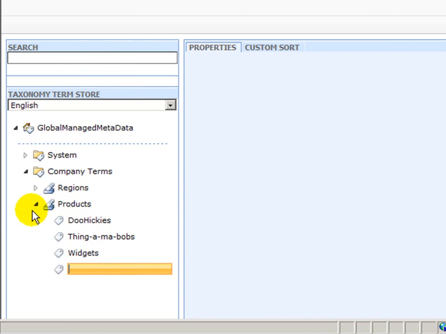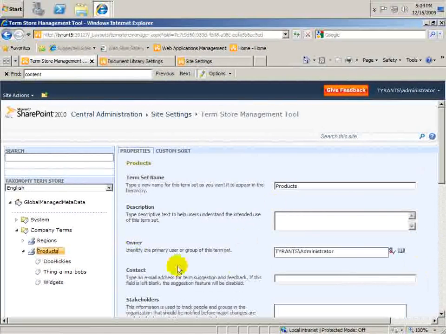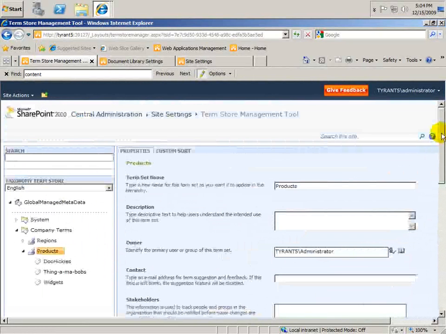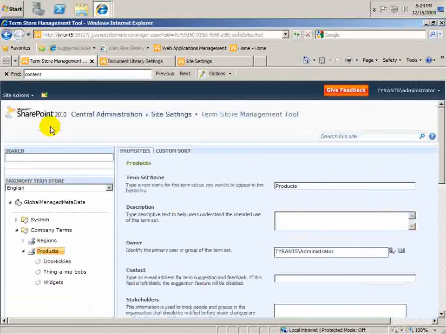Okay. So now I can create site columns inside of my metadata and then reuse those site columns and attach them or associate them with these terms. It's great for standardizing a language or say a taxonomy inside of SharePoint.